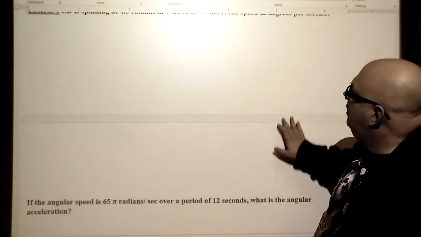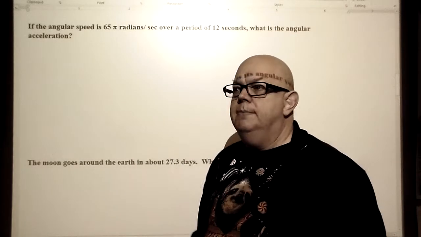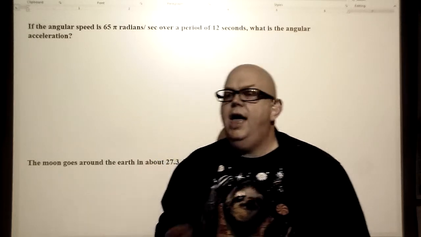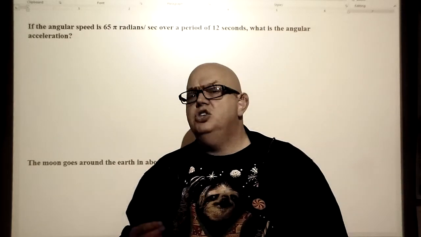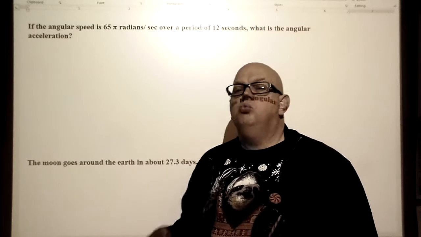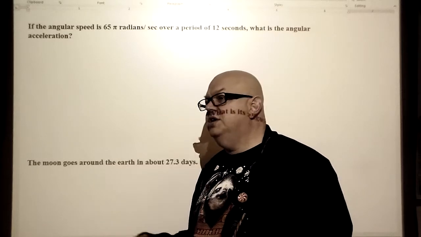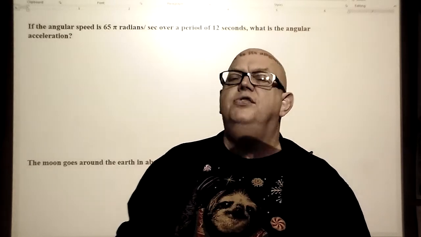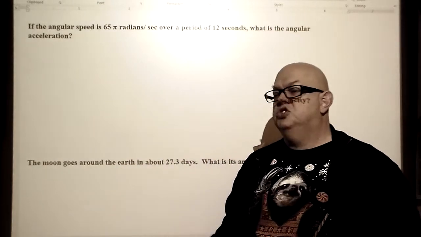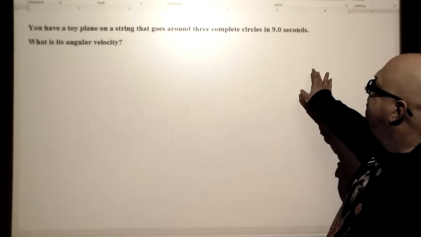Okay, so with that, we also talked about angular acceleration. With angular acceleration, guys, you are looking at how fast is the angular speed changing per second. So what you end up getting is radians per second, or radians per second squared. Now, could you do this for degrees per second, or degrees per second squared? Yes. You actually could. Okay?